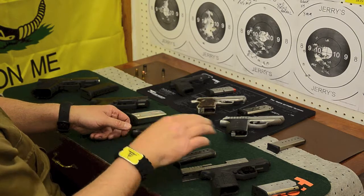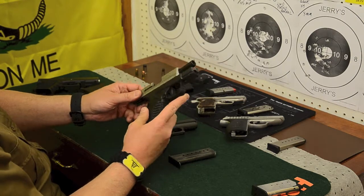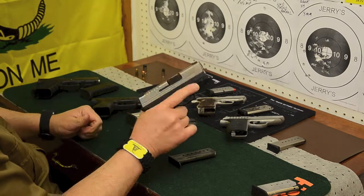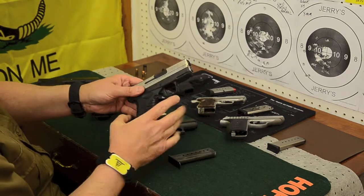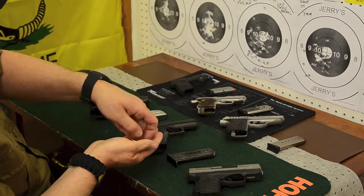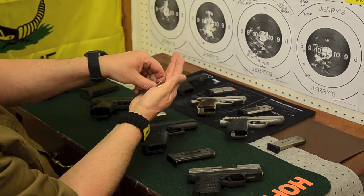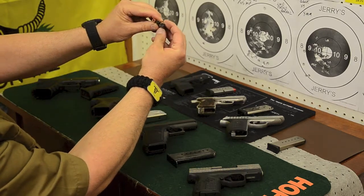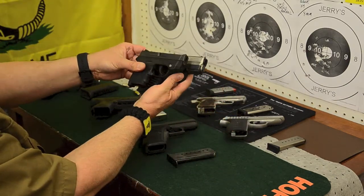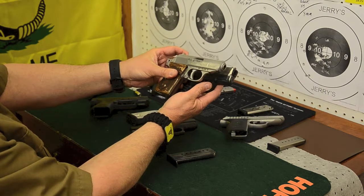Very nice weapon. But then we come full circle here to, now we're talking 45 ACP. This is a Springfield Armory SDS. This is their latest release. I hear they're coming out with one of these in a 9. But now we're up to 45 caliber, and here we are with the different cartridges: 32 ACP, 380, step up to 9mm, and now here we are with 45 ACP. And in this size of a package, let's go back all the way back to the 380. There's some differences there, but this gun is right in line with the older 380s.